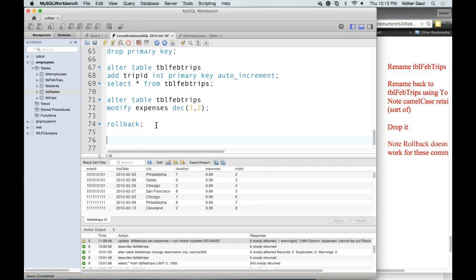But honestly, table names, would I really write SQL to do that? Maybe again in a script. Create a table. Call it trips temp. Everything seems to have worked. Delete the original trips, rename the trips temp to trips. So yeah, it might come in handy.